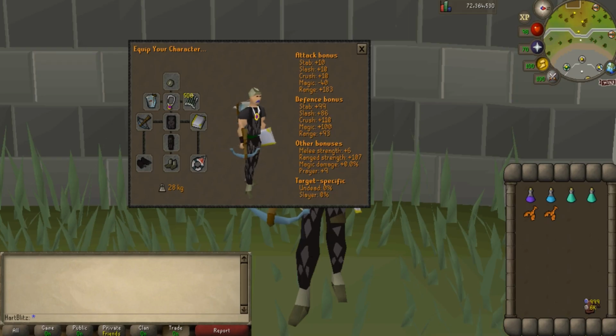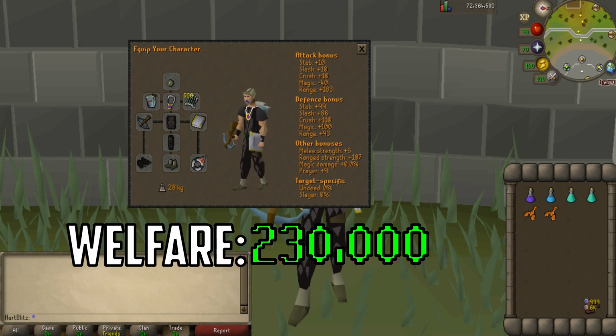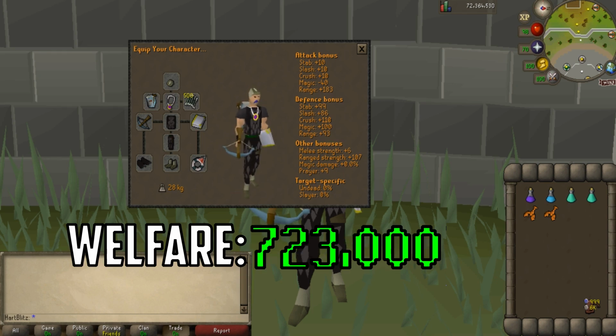This Welfare setup costs 230,000 GP without the Book of Law and costs 723,000 GP with the Book of Law. I already had the Book of Law, so the setup only cost me 238,000 GP, but for the sake of accuracy I will include it in the total cost. This cost counts all of the enchanted diamond bolts as well, which I doubt we will use all 500 of. The inventory will be the same inventory we use in each setup, but I imagine as we go up the tiers, the prayer pots will be used less and less. Now I will show you guys how I get there.